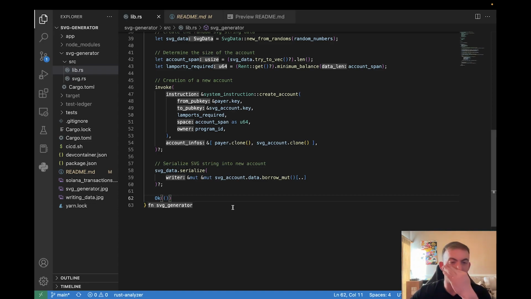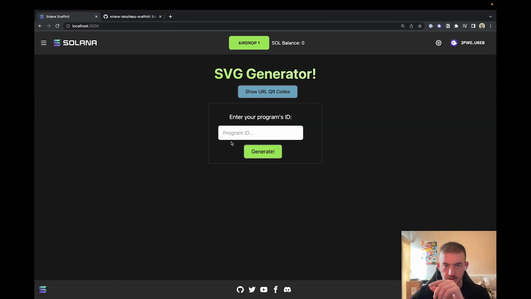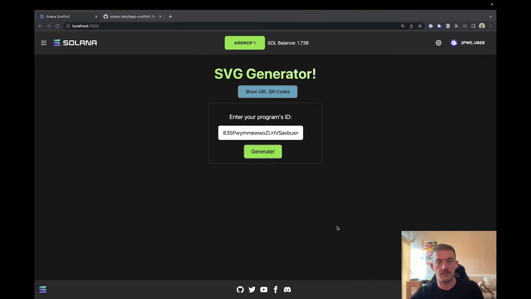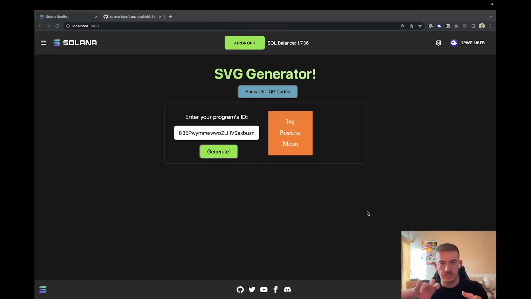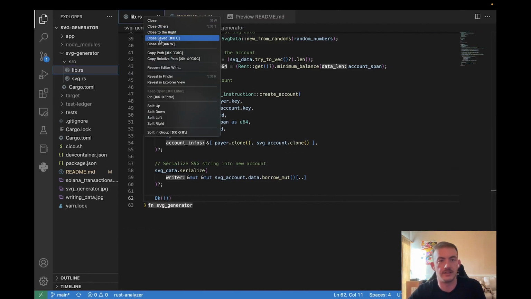So like I talked about at the beginning, this SVG, and this yellow one is super ugly, by the way, I'm going to try to get a better one going. This SVG is stored in that account data, and our browser is actually loading the data from the blockchain, deserializing it into like a JavaScript type or a JavaScript class, and then rendering that image field, that string, into an SVG. And because we see the image here, we know that it was a valid SVG XML tagged object. So let's take a look at what that kind of looks like on the client side.